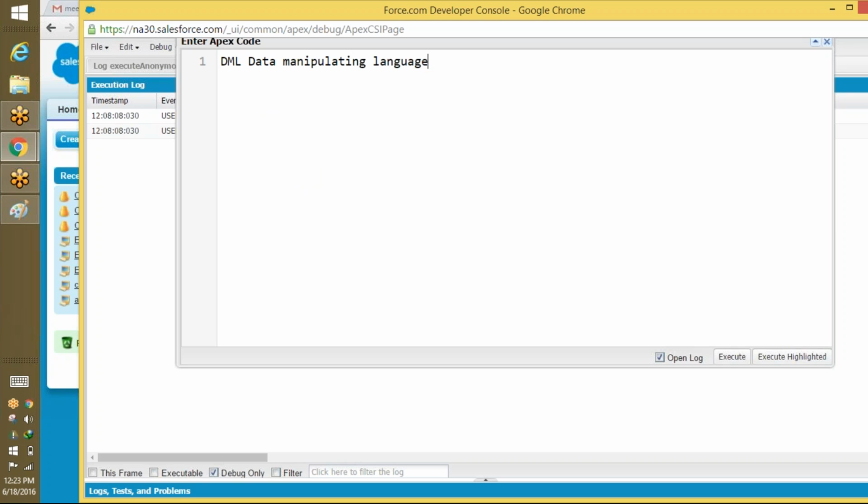If you want to manipulate something, let's say I have a record called merchandise. Merchandise__c M equals new merchandise, and the name is Deepika.